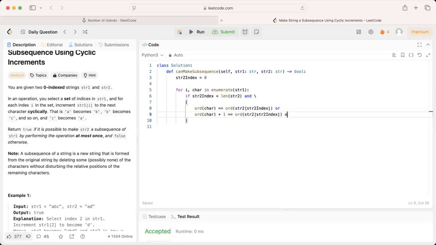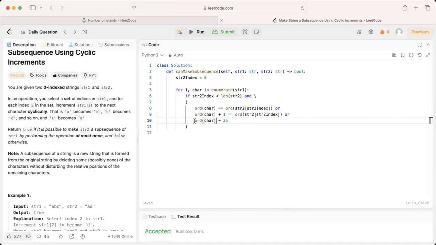And then there's a third case we're going to check: ord of char minus 25. This one's a bit weird, but if the character is any value other than Z, when you subtract 25, it's going to give you a totally different ASCII character, because the ASCII value for an A, I believe, is like 98, so when you subtract 25 you get some crazy value that's not even an A through Z letter.